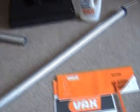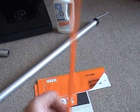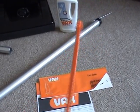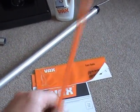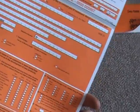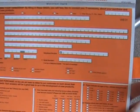So there's that. This, which I didn't know what it was for, apparently that's for helping to remove hairs and threads that are caught around the brush roll. Not really sure how that works. That does store inside the dust compartment somewhere. Got the guarantee card. I think Vax would have quite a bit of fun if I was to send that off now.